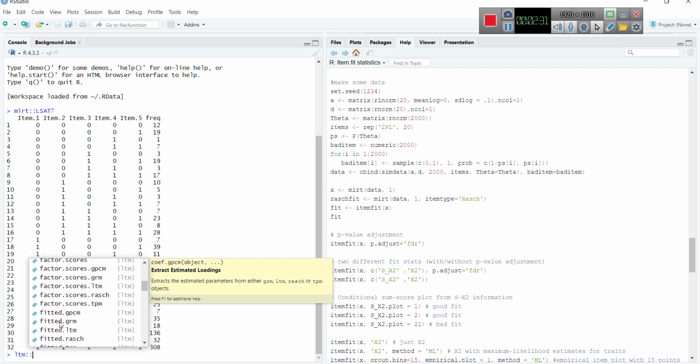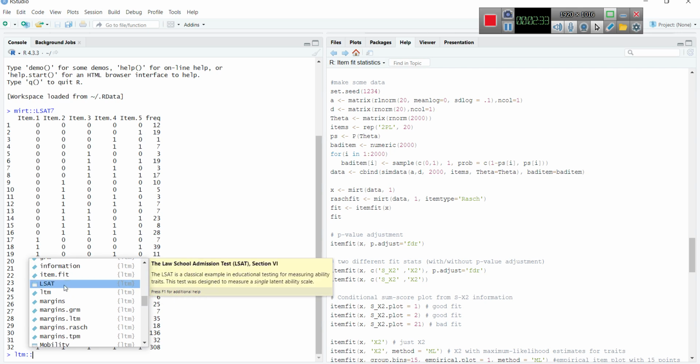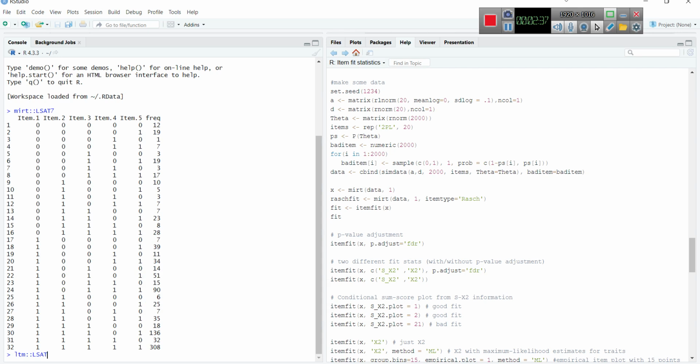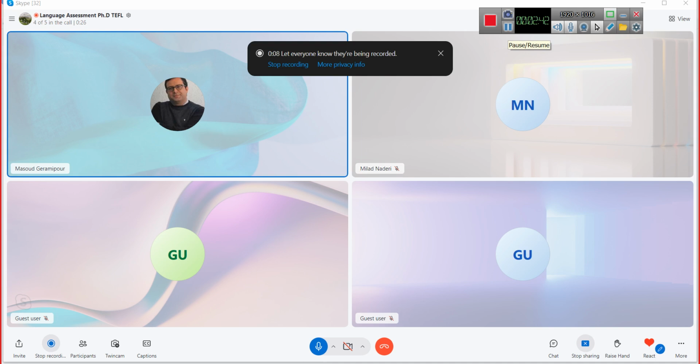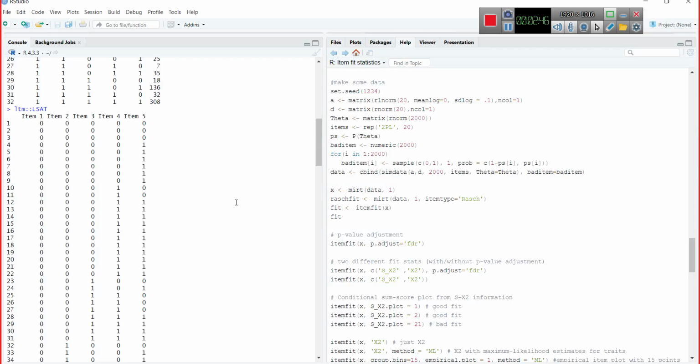The raw data is the LSAT, the law school admission test.